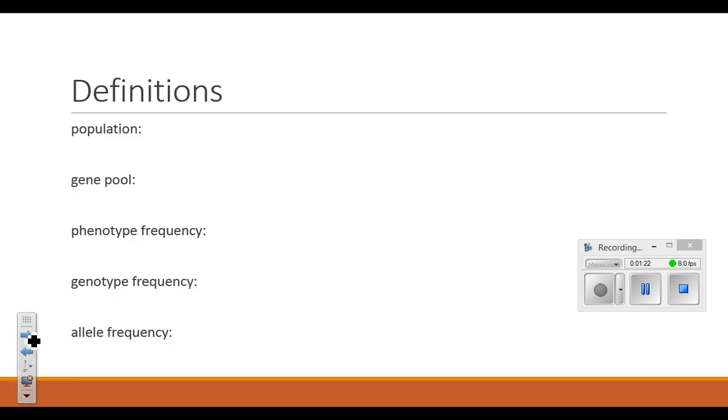So the first thing that we have to start off with is a brief definition of what each of those 5 terms means. Now, a population is something that I know you would have defined in other biology and science classes. Does anyone want to volunteer, or does anyone remember what the definition of a population is? Organisms in the same place is what she's getting at. That would be certainly something that's important about a population. There's something else that we would want to add to this, yeah?